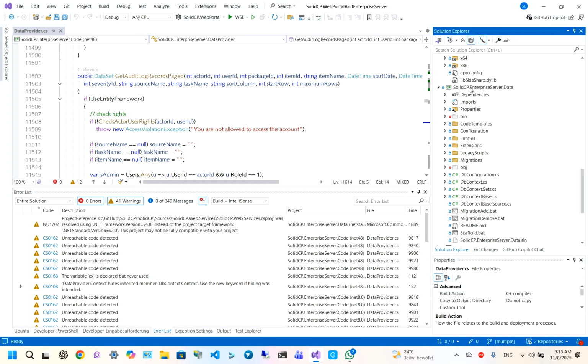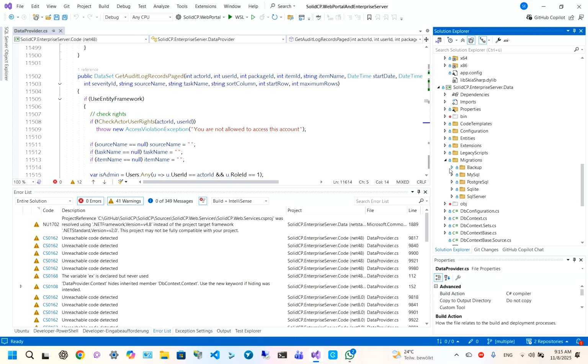If we look here at this data project, we have a folder Migrations, and here we have MySQL, PostgreSQL, SQLite, and SQL Server. Actually, PostgreSQL is not fully supported at the moment, but nevertheless there are migrations for it.